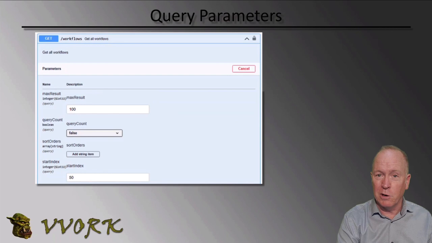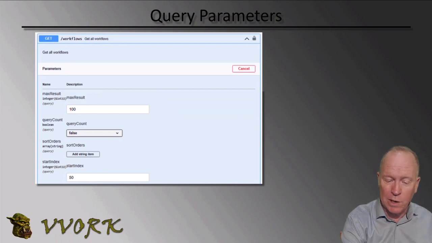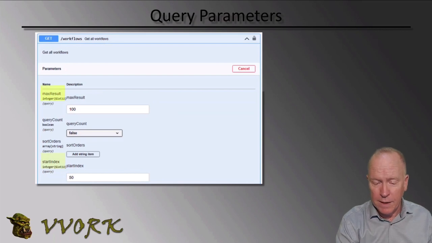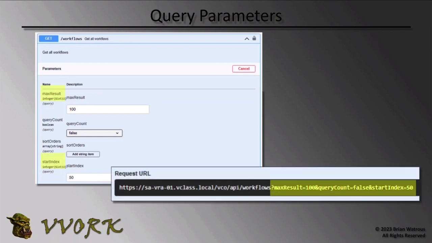Again, whether you're setting these query parameters here in the try it out part of the Swagger documentation, or you can use these same query parameters in Postman. So here's max result and start index. When you set them one way or another, they become the very tail end of your REST request URL.